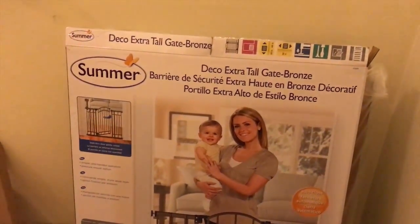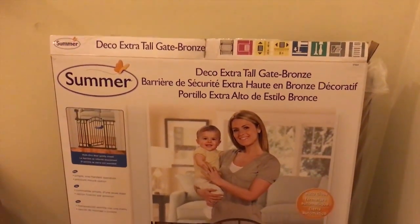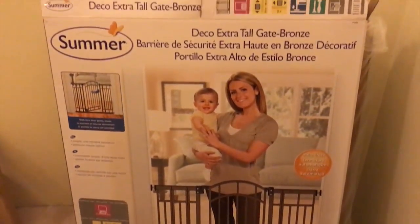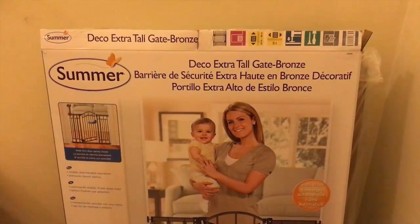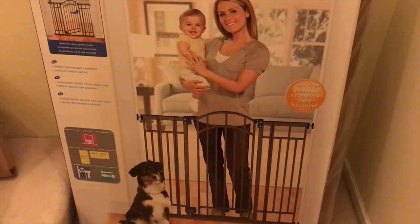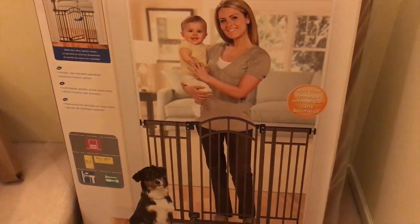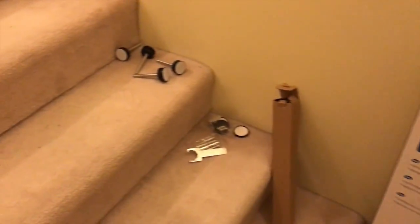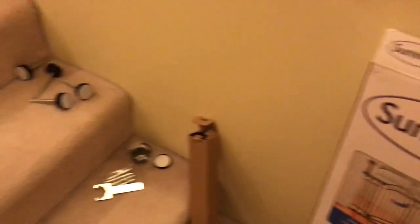A new day brings new challenges, and today we're going to be installing a baby gate. Now this is the first of a few baby gate reviews I'm going to be doing. This one is the Summer Extra Tall Gate in bronze. It's pressure mounted or hardware mounted, so you can choose whether you want to mount based on pressure or just on hardware. And I've started opening up the box and emptying everything out there.